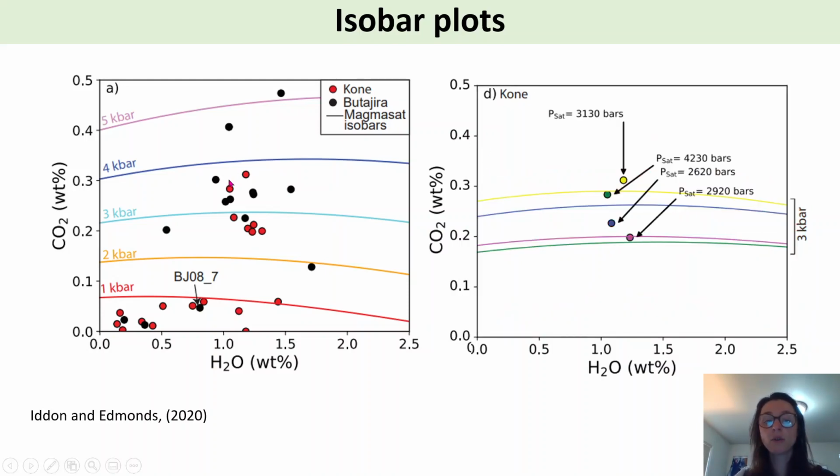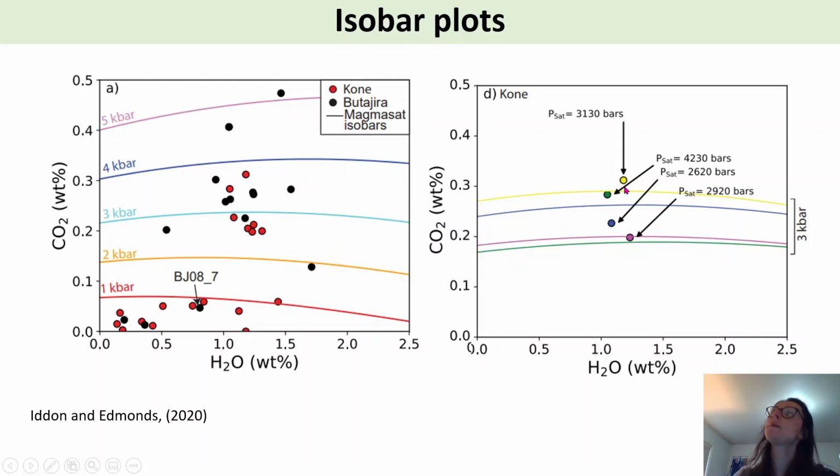So here we can see this. We can take 4 of these red melt inclusions, just as an example, and calculate the 3 kilobar isobar for each, color-coded. So looking just at this plot, you might say that this red melt inclusion formed at the higher saturation pressure, and this one down here formed at the lower saturation pressure. Whereas in reality, the order isn't that simple. This green melt inclusion actually formed at the higher saturation pressure, 4.2 kilobars. The one lying above it formed at a lower pressure because of its major element content.